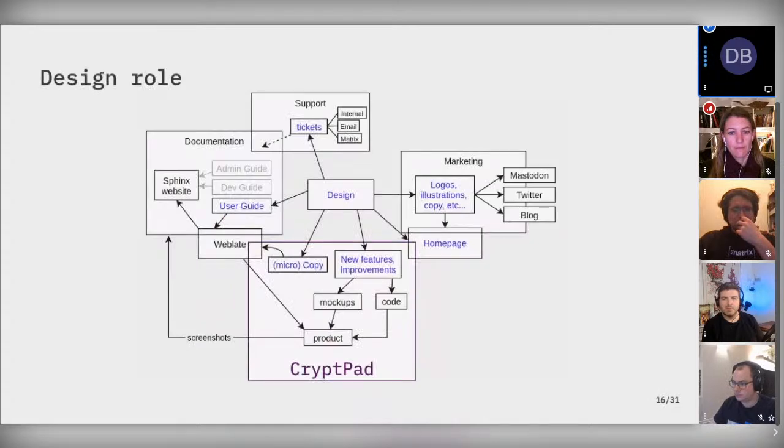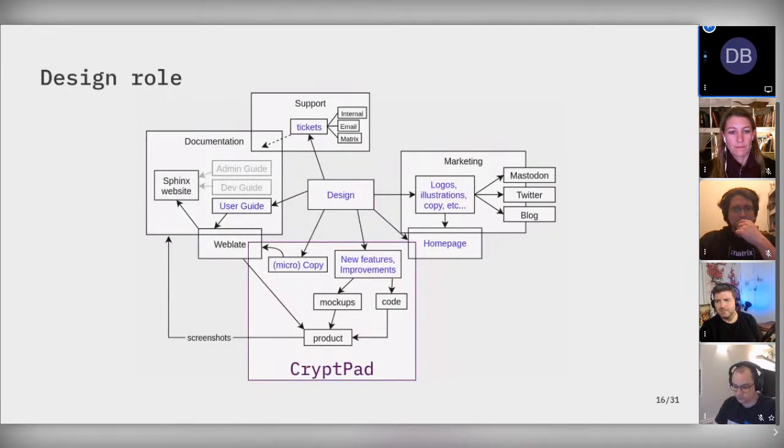So I've tried to map my role as a designer on the team. And this, or at least what I was able to scope out so far since, a year plus. And this is what I came up with. So it's basically like coming back to this idea of, it's just about communication.